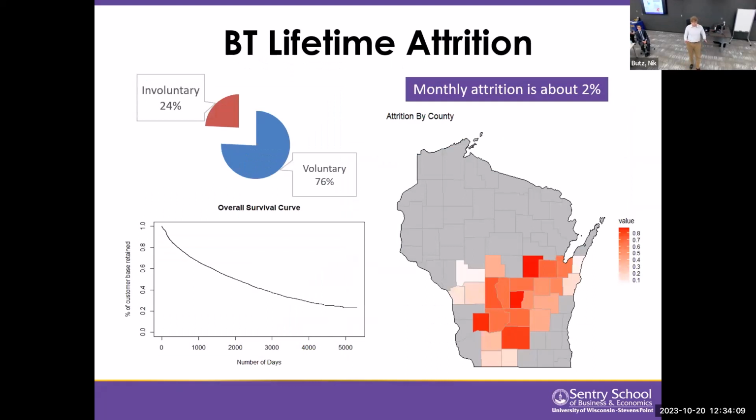So this slide, a lot of graphics, but I'll go through and explain each one by one. So beginning, our monthly attrition rate is about 2% month over month, which is pretty much industry average. Then for our pie chart over here, you can see how many of our customers were involuntary and how many were voluntary. Just a reminder, the voluntary are the good ones. Those are the ones we keep. So it was good that we had a large sum of those people staying in our report for the model. Then overall survival curve we have is that little black line. So you can see about 1,000 days, there is about 70% of our customer base retained. The y-axis is the customer base retained, and then the x-axis is the number of days.